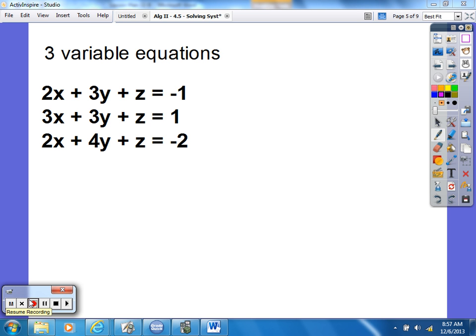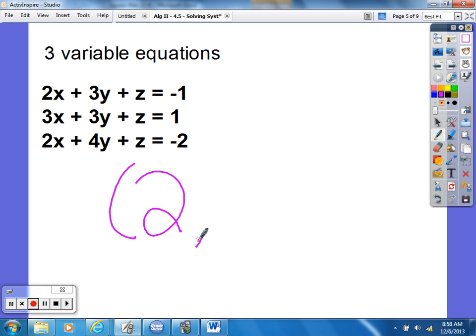So by now, you've made your lovely matrices, okay? Since there's 3 variables and 3 equations, the first thing you should be thinking is it's a 3 by 3. You have to have those ones in for the z's. What if one of the z's were missing? What would you put in? You would put in a 0. You have to put in a 0 if a letter's missing. And so the answer you should write down, 2, negative 1, negative 2. You should not write your answer as a matrix. It's an ordered pair. So you have to transfer it back to the ordered pair.